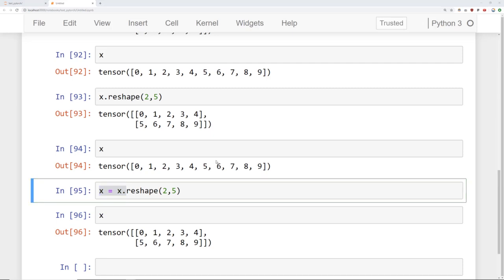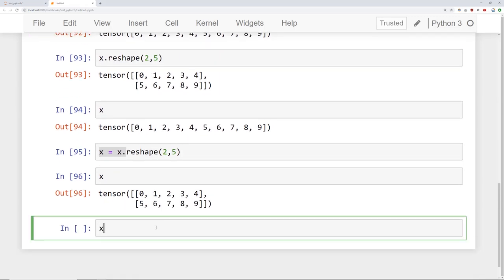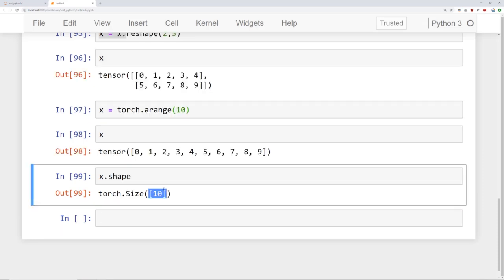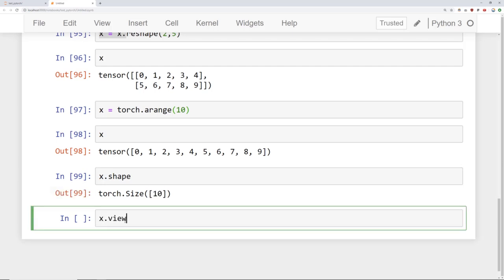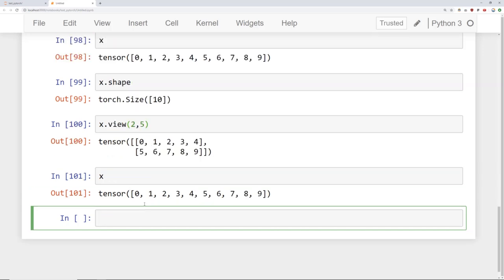Now, something to keep in mind when you're working with the .view method is that views reflect the most current data. To show you what I mean by that, I'm going to take x and recreate those original values. So we'll redefine it again. We'll say x is equal to torch.arange(10), run that. We see x here, and then we can verify x's shape, that right now it's just 10. All right, so let's say x.view(2, 5). I see here now it's 2 by 5. I look at x, and it hasn't been changed.